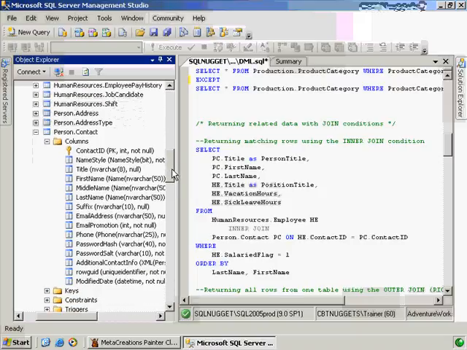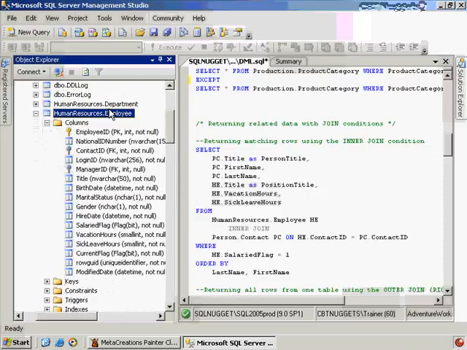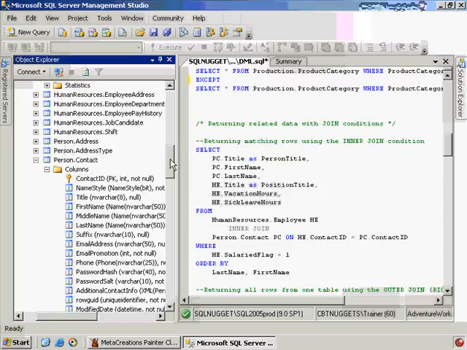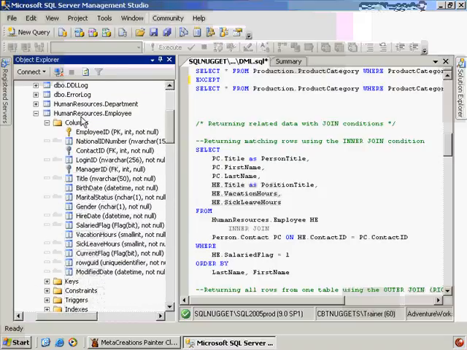So if we wanted to get person information from our employee, say we wanted to find out all the first names, last names, and email addresses of our employees, we could do that by linking our employee table to our contact table, because we have a common ID in here. We have a contact ID column here in our contact table. And if we scroll up here into our employee table, we have a contact ID in here. So we know that we can link this data together, and we know that employees have contact information. So we can do that through the contact ID column.